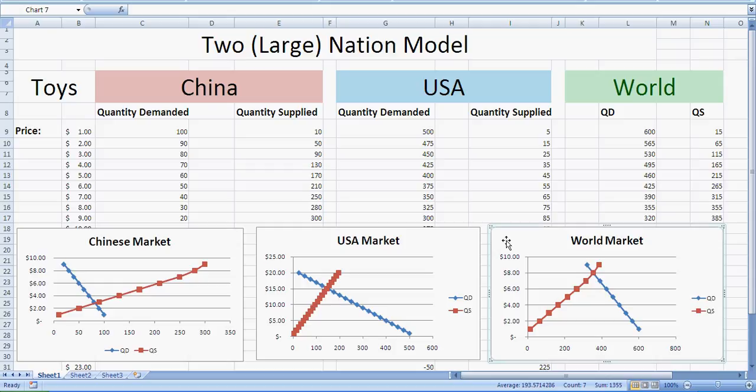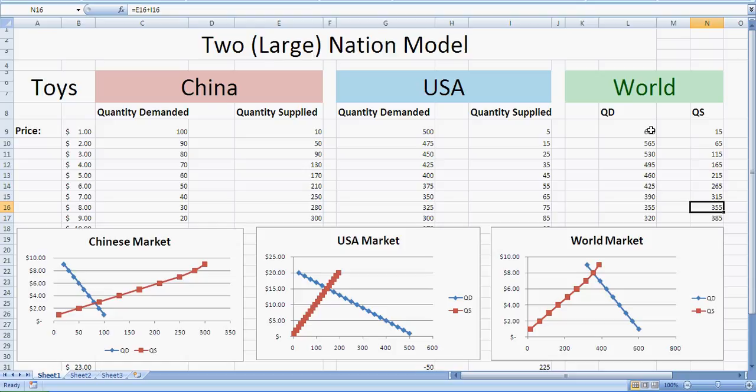And so I played around with these numbers a bunch before I actually started recording this, so that we can see, if we go over here, if toys cost $1, way more are demanded than are supplied. Same thing at $3, 530 is greater than 115. Same thing down at $6, there's still going to be an excess demand for toys. And if we go all the way down to $8 then, we can see that this is an equilibrium. There are 355 toys demanded in the entire world, and 355 toys supplied.